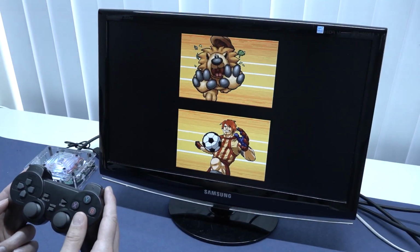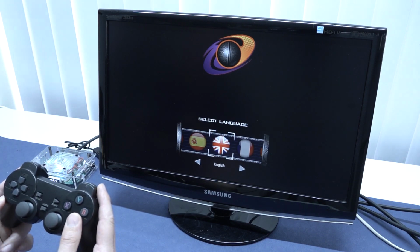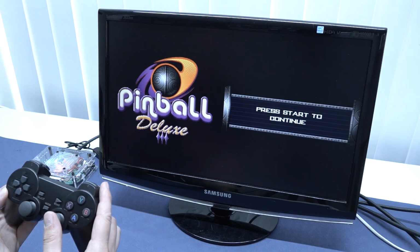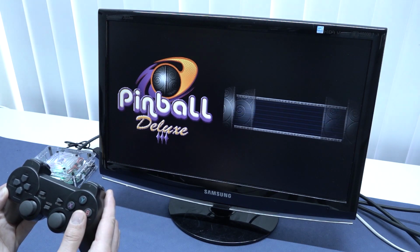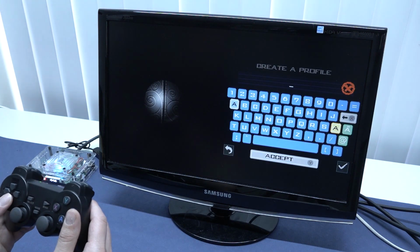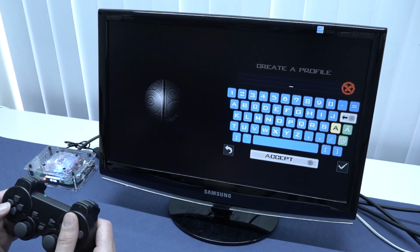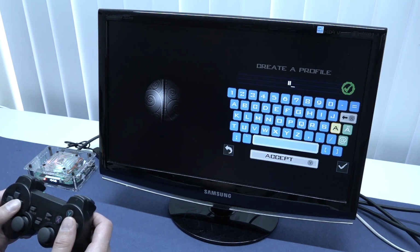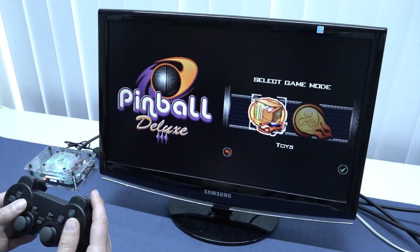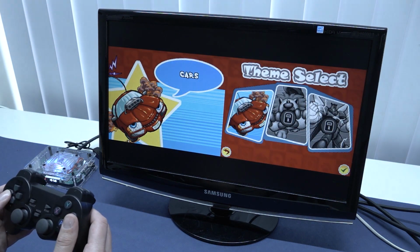Alright, so if you want to play some pinball, it's all possible with this system too. I don't see any 3DS possibilities, so you're just stuck with the old school DS versions. I really like that they can switch between the way you want to show the displays. I'm just going to be honest, I'm not the biggest fan of this, and the reason why is, in DS I love it, but when you're looking at the way you play it, I'm not the biggest fan of it. You need to have the separate displays which you have with the original system. Let Toon Flea play, you'll see how the experience is.